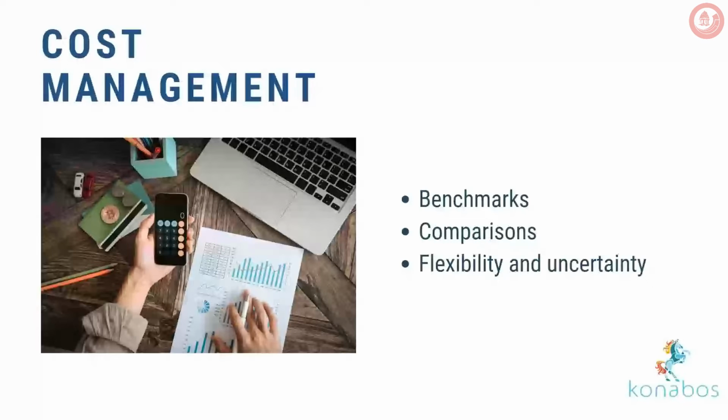The second aspect of this is cost management. This is a big question mark for most people now who are even willing to take the next step towards composable. So the C-suite executives would ask, how much is this going to cost us, right? So the first thing really is to gather data and set benchmarks. There isn't one formula that would get an organization right now to go in and in a few minutes calculate how much this would cost them going from monolith to composable.